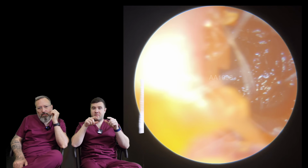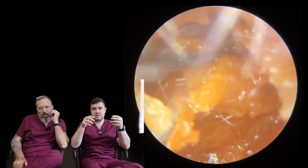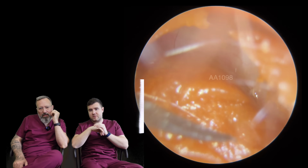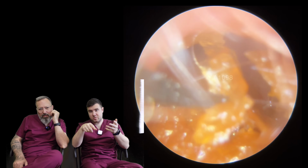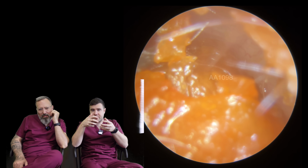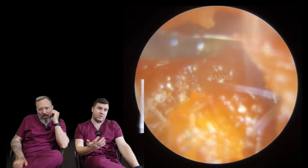So the first tool I was using there was actually one of Neil's right hooks. It was the straight one, not the curved one. So I've got the Rosen inserter now, just to try and nip the front into this wax, just to draw it forwards a little bit. So I should be able to use the Jobson horn then to bring that forwards a little bit further. Hopefully bring the whole thing out.